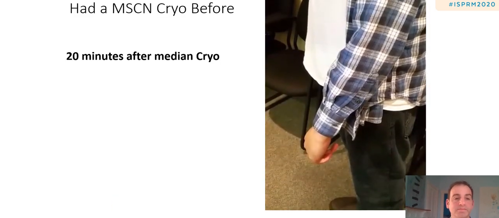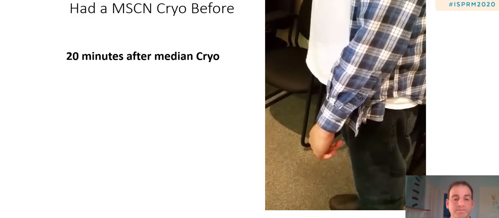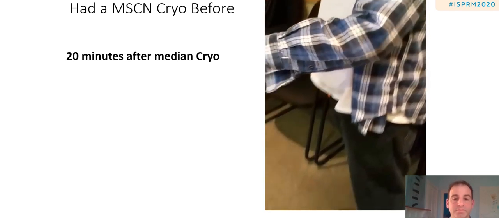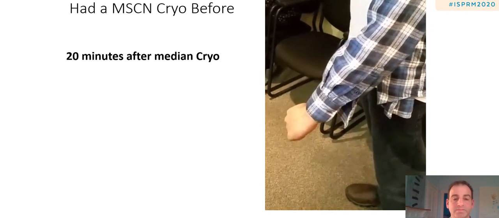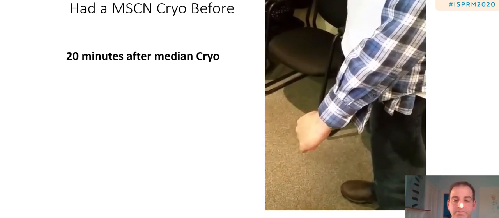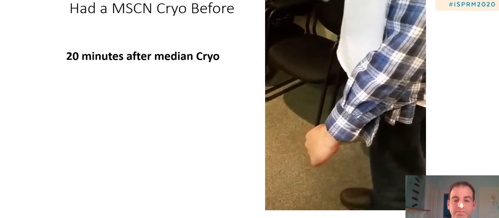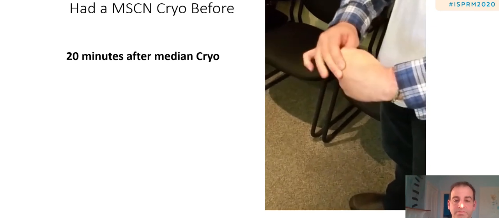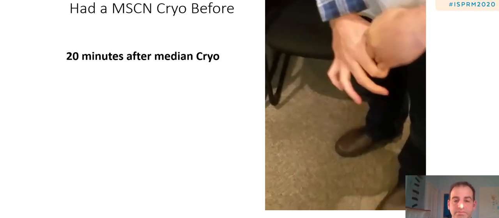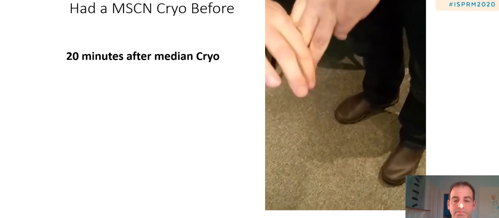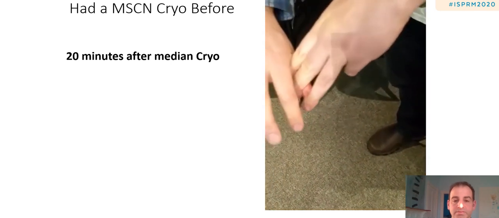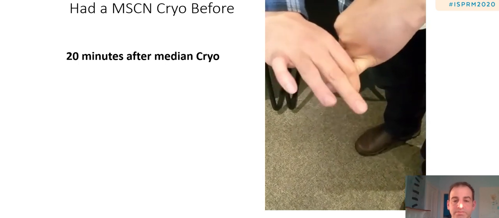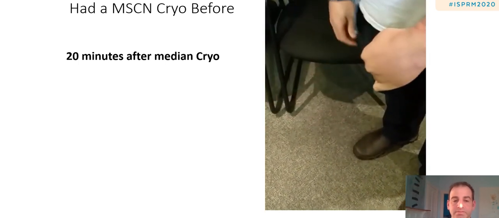This is Thomas, post-cryo, about 15 minutes now. Active movement. That's almost normal for you. Can you, with your other hand, move these fingers? Show us what you can do for extension. Before it was in a ball, it was nowhere near being able to do this. Little finger now? Yeah, don't worry too much.